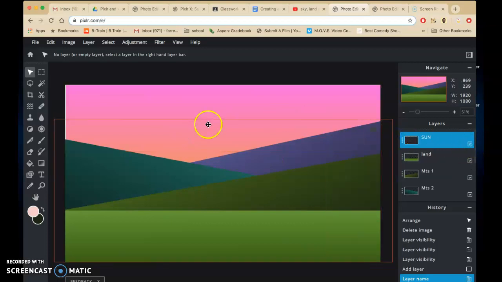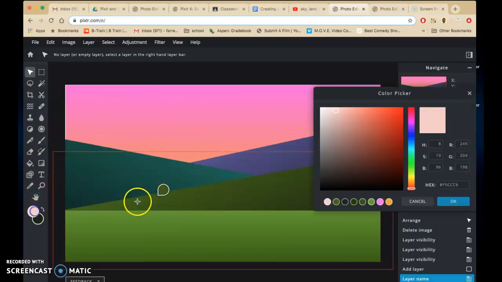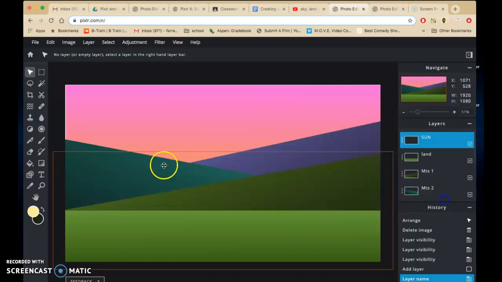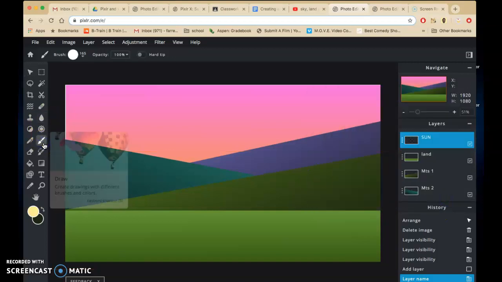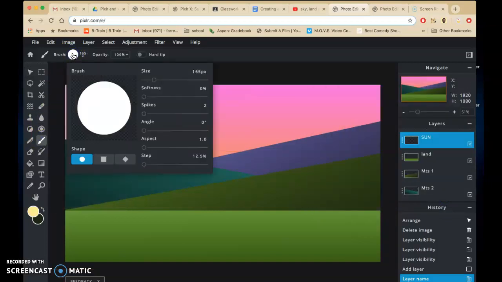X out of that. And there really isn't going to be a sun for this image, but I'll do it just so you guys can see. I'll do a soft yellow. Okay. Here's my brush. Like you guys have started to see, it's not as great as Photoshop. Size, that's your bracket. You change it bigger, smaller here. Softness: this is a hard edge because it's at 0, and the higher the number, the more soft it becomes. Because I'm doing a sun, I'm going to have it around here.